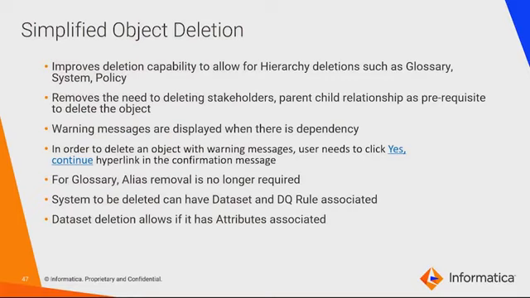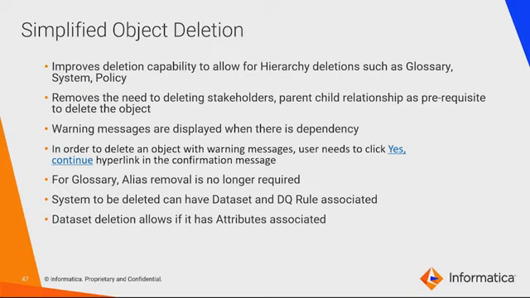Then the simplification of object deletion. You all know there is a bunch of restrictions which have been applied, like whether the stakeholder is present, or a relationship is present, which has to be removed or taken care of. Most of them we handle. We display the warning message, and then once users click on yes and continue, it will be taken care of by the system in the backend. Some of them we are still not able to take up because there are a lot of other dependencies which users have to manually remove.